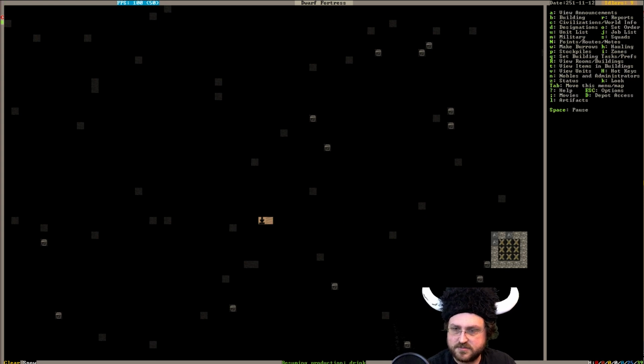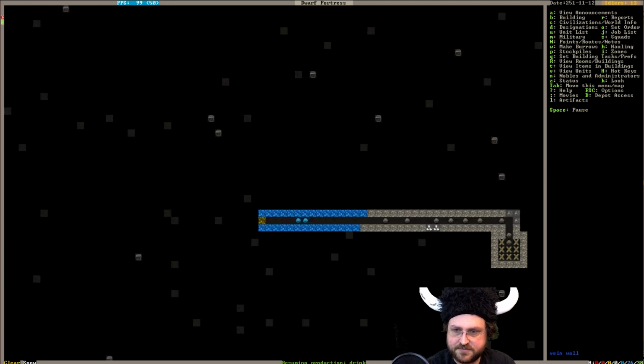Dig a little bit so that they don't have to worry about falling to their death. They might get trapped, but then they can climb out. So we'll dig that and then we'll build a well right here. And at least then we'll be able to start doing stuff.